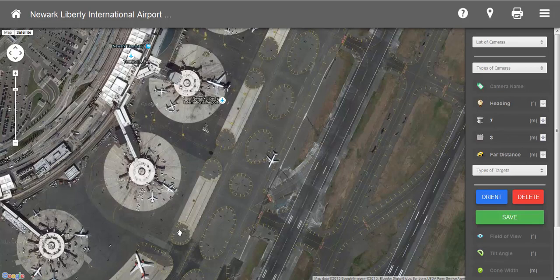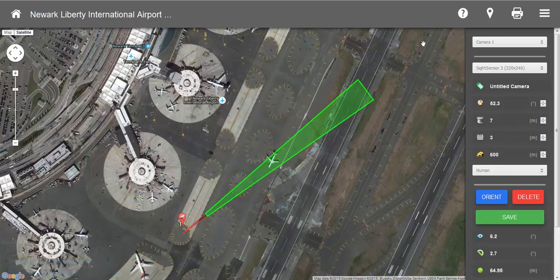So when we decide where we want our first camera, we'll place the mouse over that location and then use the right mouse button. We'll right click on that. The bouncing camera shows that that's an active camera that we are designing. Go over and left click on orient. You'll see the field of view, and we can move that wherever we need to.